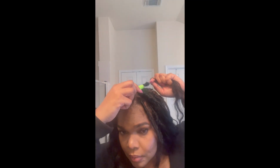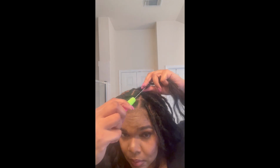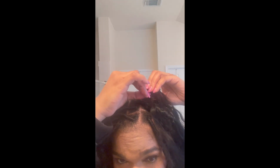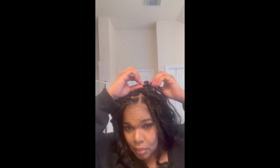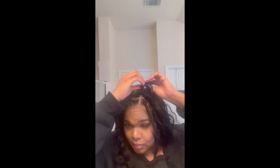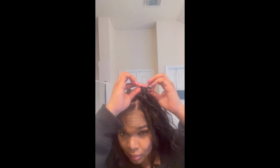It's just for me, I wanted a shorter piece of lock so that I could have as much hair out as possible. So it kind of gives me that illusion from far away as if I have hair extensions in my hair, but it's locked, so it's still a protective method and I don't have to press my roots in order to get this actual look. So this is just how I preferred for mine to look, but I did go through and add some just for some texture.